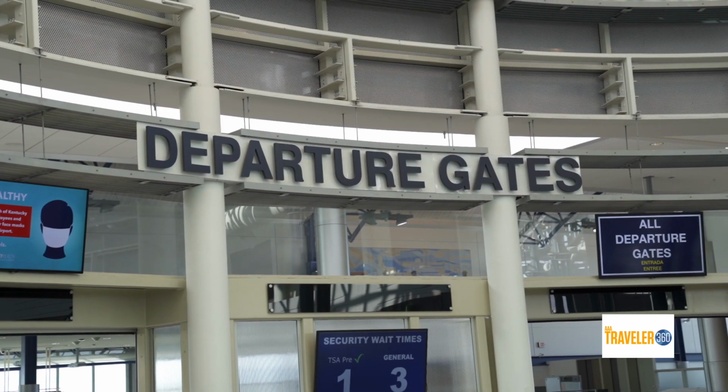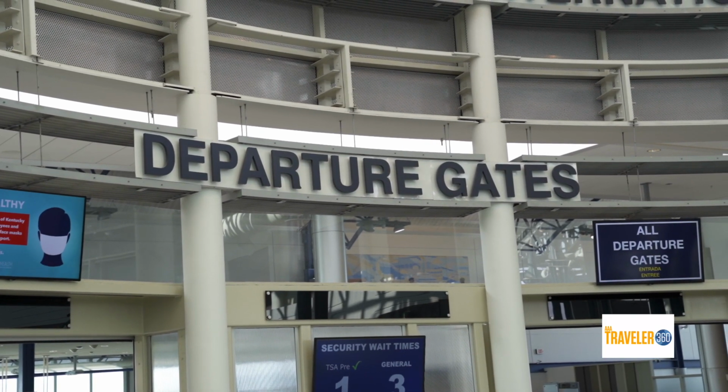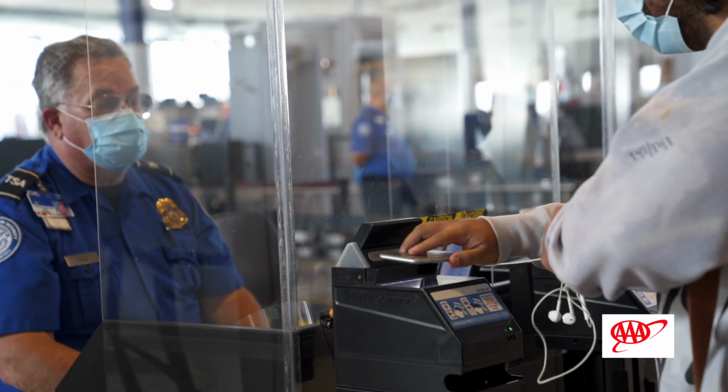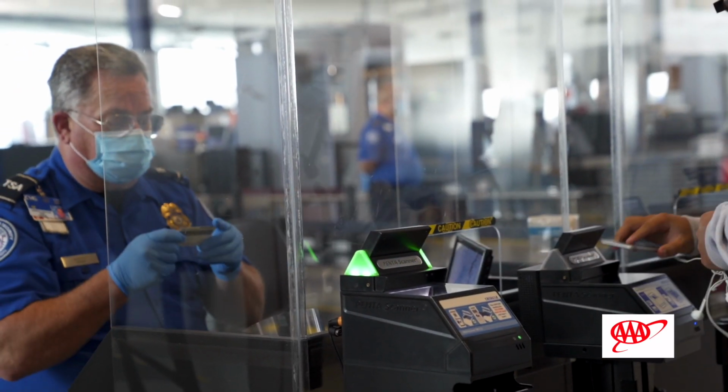So Charlie, when it comes to passports, what is one thing you wish every traveler knew? The main thing I wish every traveler knew is that AAA could help you get your passport. I feel like a service like ours is badly needed, and we significantly reduce the headaches that the Department of State experiences with passport delays and processing, because we submit error-free passport applications, and AAA can help with that with our service.